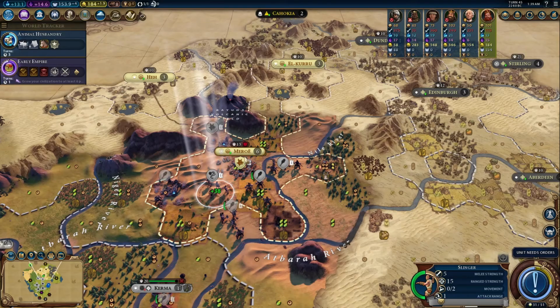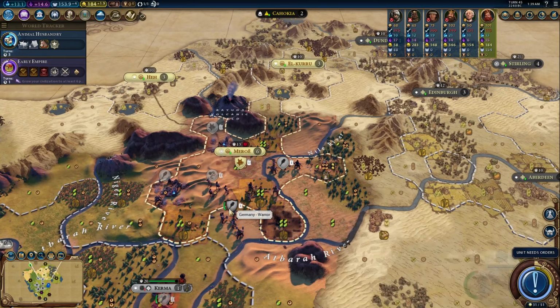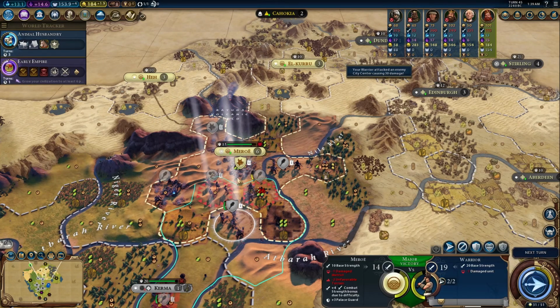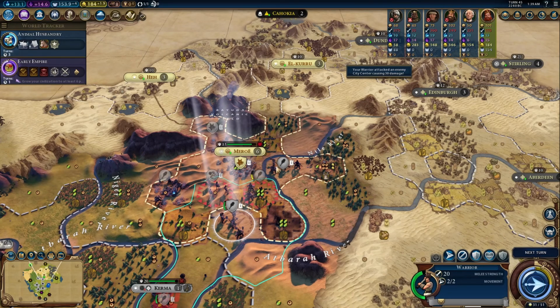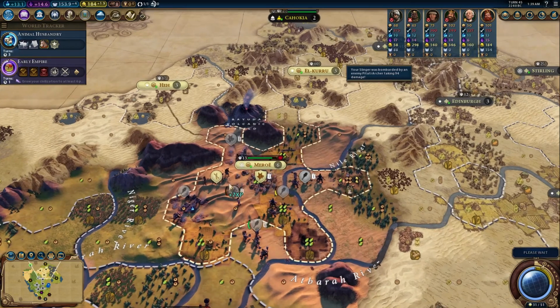I'm going to take this, and I'm going to go ahead and start hitting them. And I'll wait one more turn, and we'll shift these troops up. Okay, so that is a strong unit.